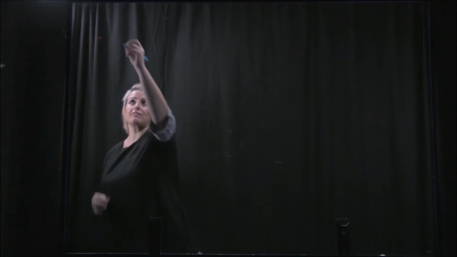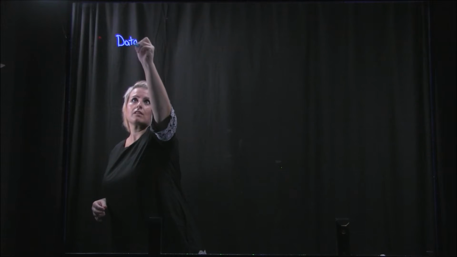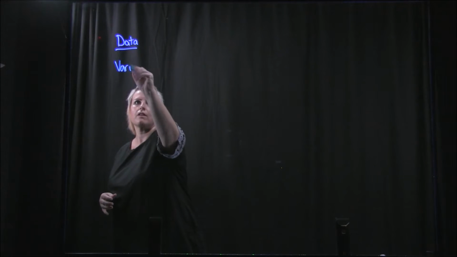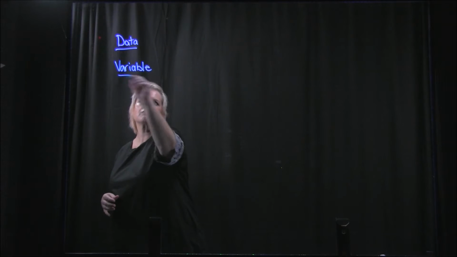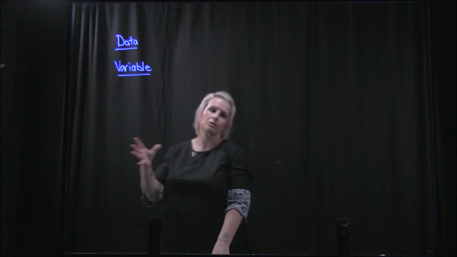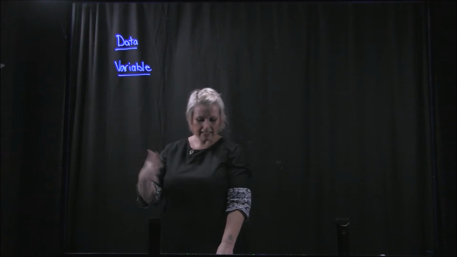Okay, so to start with, data. When we talk data, we're talking information that is collected about a certain group. It's statistical information. Okay, so that's our first one. Then we need to know a variable, so variables. A variable just means something that varies or something that changes. So that particular characteristic that we look at, we call a variable, and it is something we can observe, count, measure.